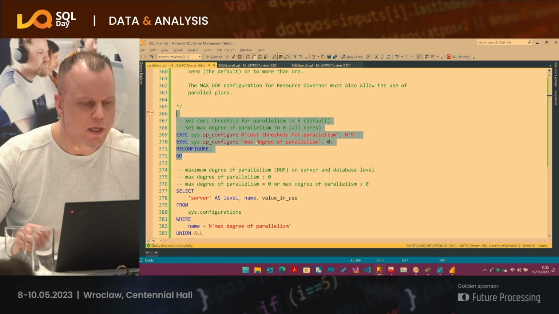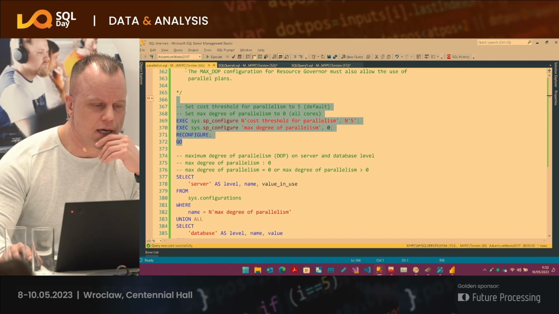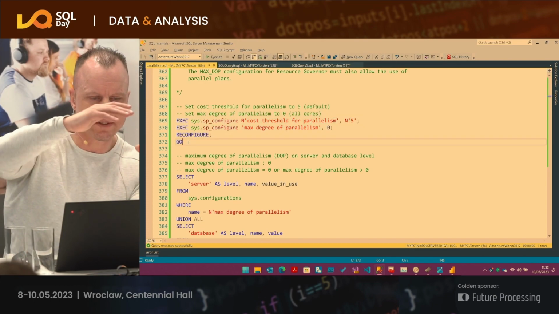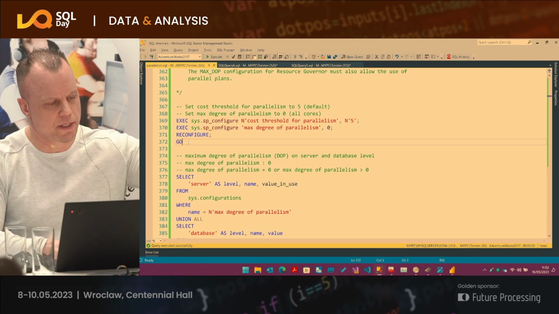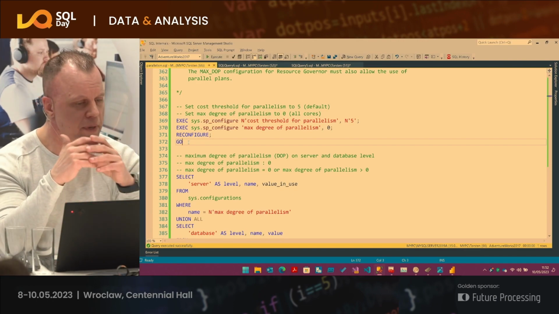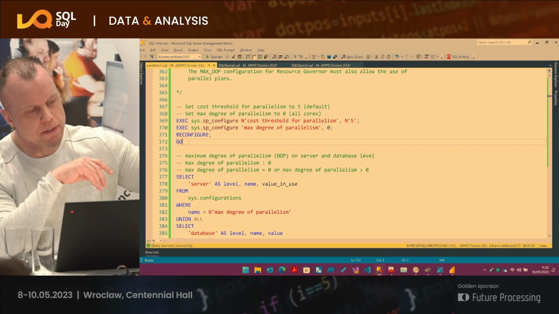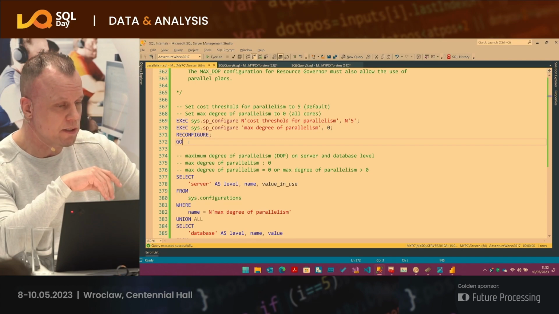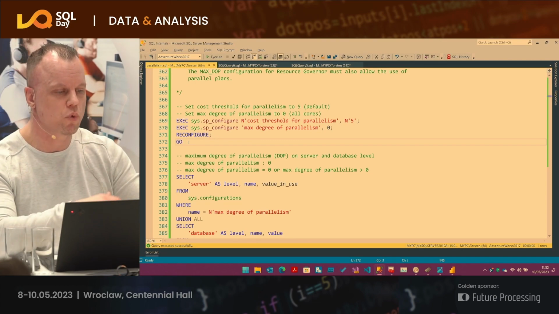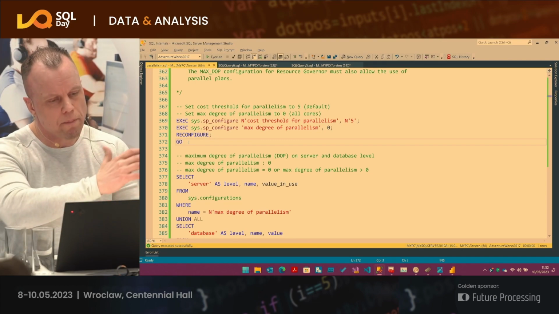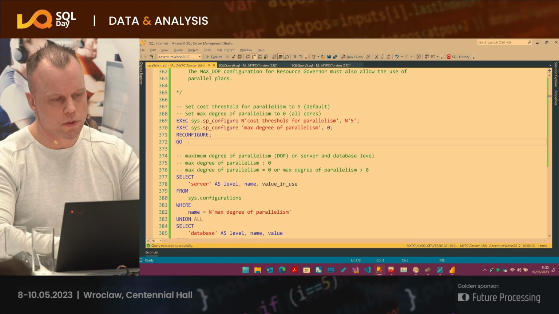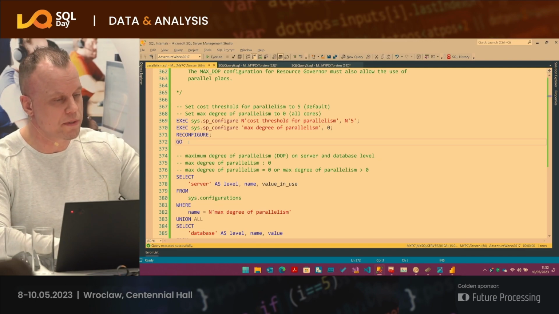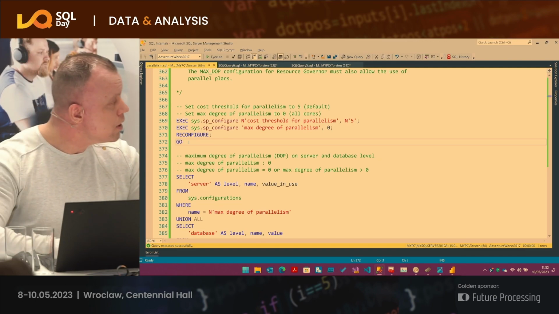Sorry for that. Which is a good change, I would say, because now you can differentiate the maximum degree of parallelism on every single database, because usually you have a mixed workload. Maybe you have an instance where you have an OLTP database and another database in the same instance, which is more or less reporting. So it makes sense to separate the workload, to separate the databases, and set the right maximum degree of parallelism on the appropriate database to make it work.